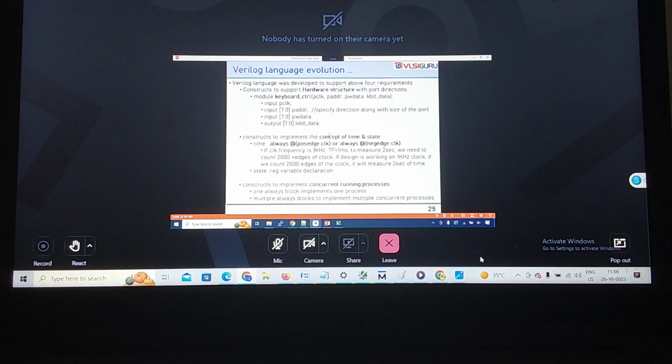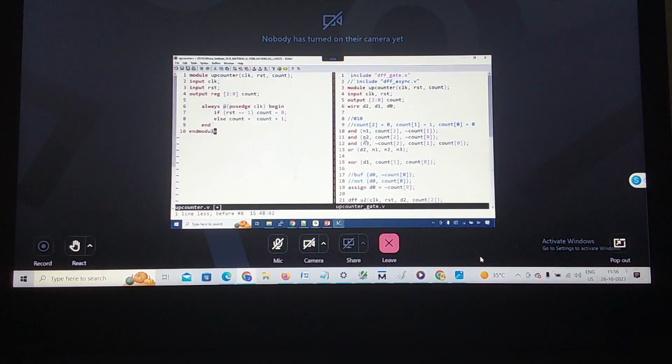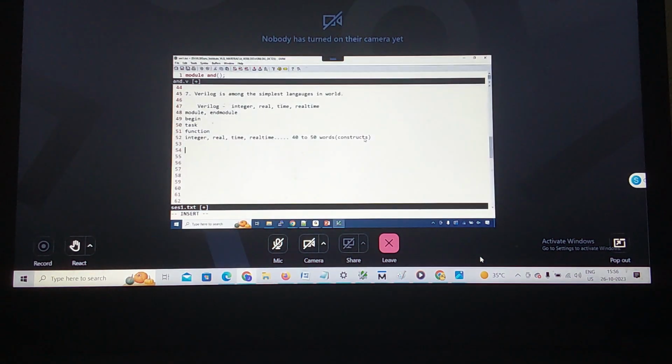Next. Concept of time and state. I'll explain through a simple example. Do you know the relationship between frequency and time period? Time period is equal to what? 1 divided by frequency. Are you all clear with this?